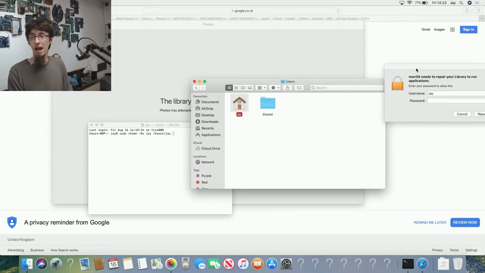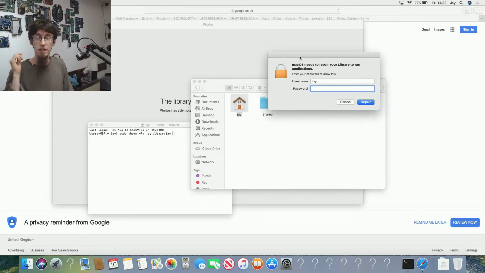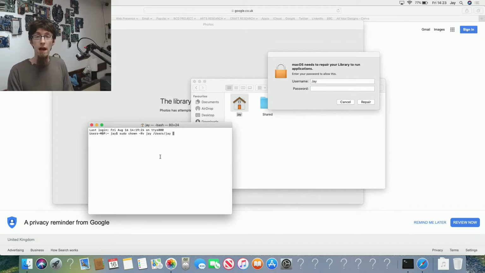So what we actually have to do to fix this problem is we have to disable system integrity protection, then take ownership of all of this, and then we want to turn system integrity protection back on again. You don't want to leave it turned off because in pretty much 99.9% of the time, it's not going to be causing an issue. So you want the protection it's granting you just in case. It's only at times like this, where you've been messing about with the computer, that system integrity protection might be getting in the way. So with all that in mind, let's get into it.